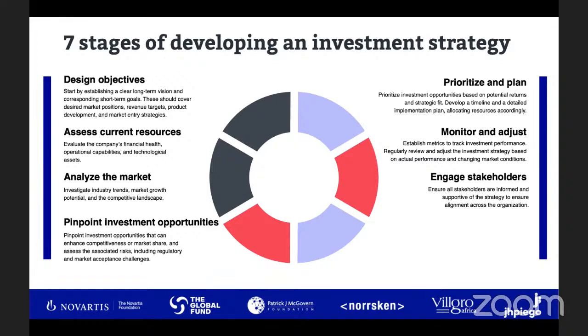So also have some KPIs that you're monitoring in your business. What are you measuring? What are you monitoring? How are you able to illustrate traction using those KPIs that you monitor, right? And who are the stakeholders involved in your industry? How are you engaging them? How are you able to synergize with other stakeholders and other businesses in the landscape? That's something else very interesting to think about.